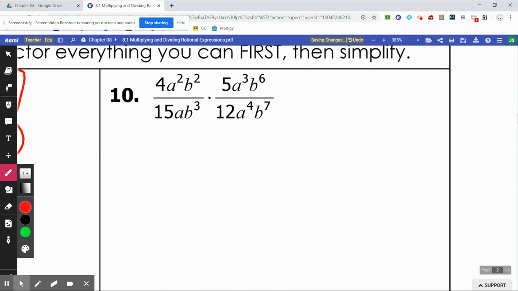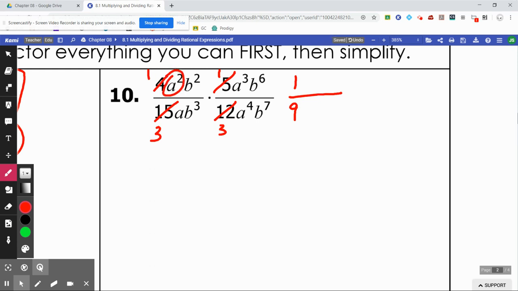Number 10. Again, if you'd like to cancel the numbers first, that's a 1 and a 3. To me, it just is easier. That gives you a 1 and a 3. So you can go ahead and multiply numbers if you'd like to. On top, you have a 1. On bottom, you have a 9. The A's, again, if you would like to go ahead and mark 2 out with a 4 or whatever you want to do, you can go ahead, but I like to combine the variables before I cancel.